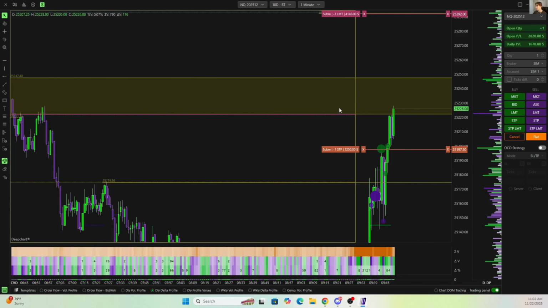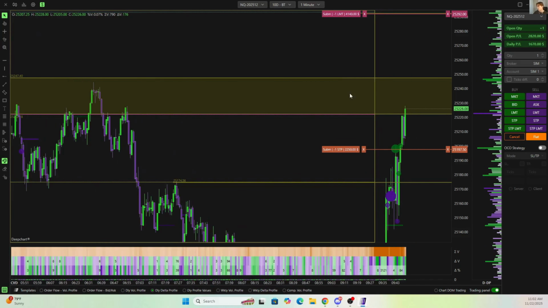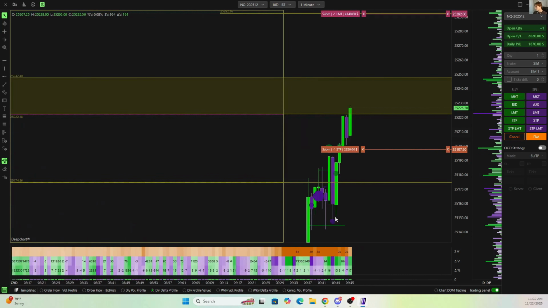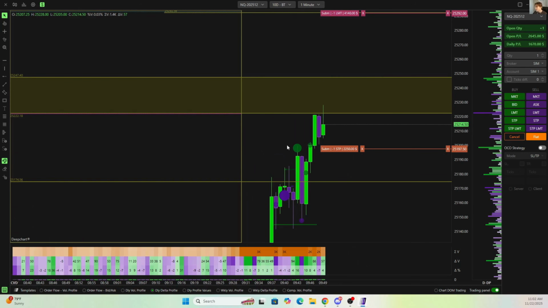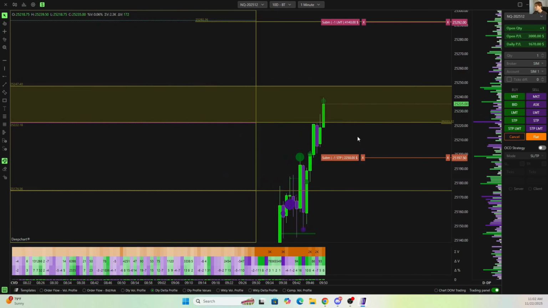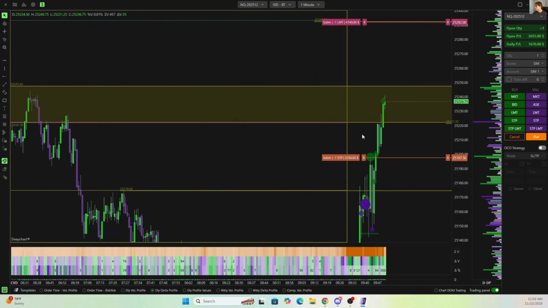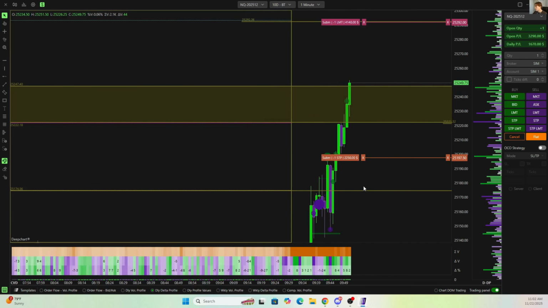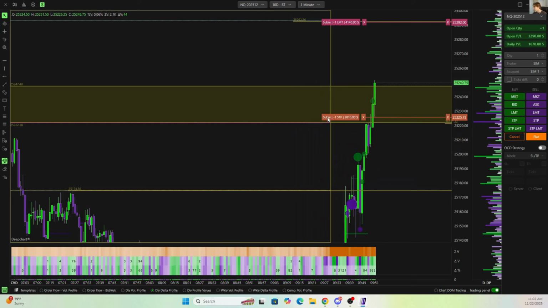We know that this is the high volume area. We know sellers are active here. So now we can see what the market does at this level. We would want to see strong buying push into it. We'd want to see aggressive buying push into it. And we're not seeing these aggressive buyers, these big trades push into it. Okay, now we have one. We have another strong push through it. Like I said, maybe here we're just trailing under every candle at this point.